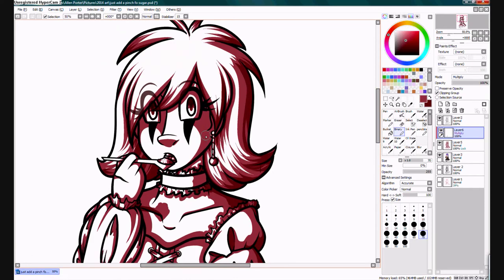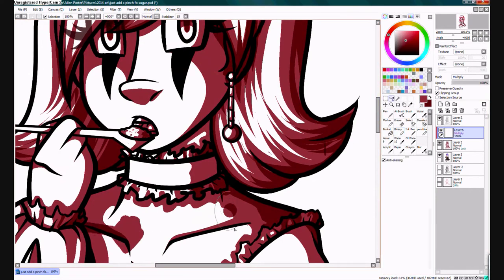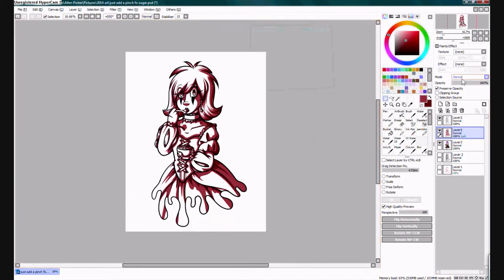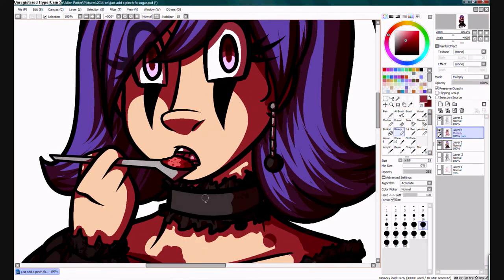She's eating a grapefruit, if you couldn't tell. It'll make more sense once I finish the coloring. I'm just adding the last shadows here for the spoon and her earring. All right, now here's where it gets fun. I fixed a few other little details. What you need to do here is make the whole layer multiply.